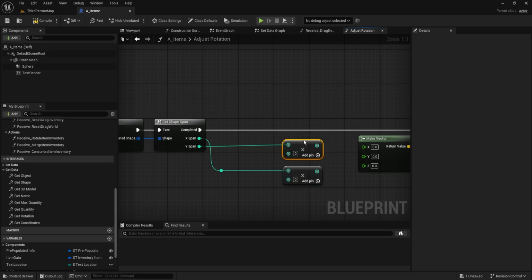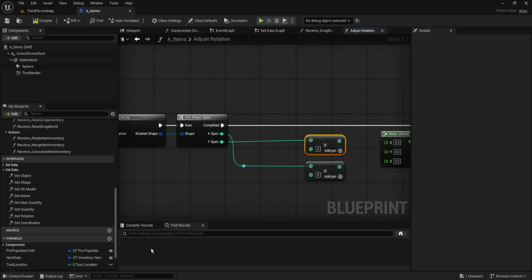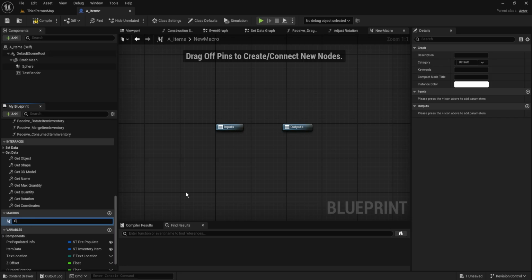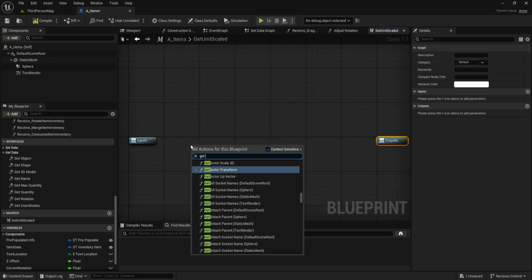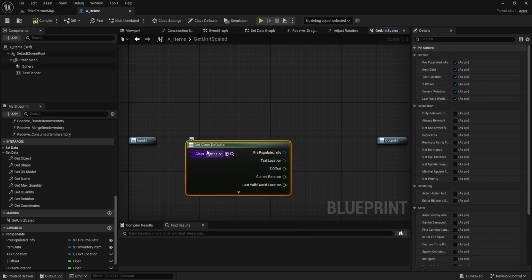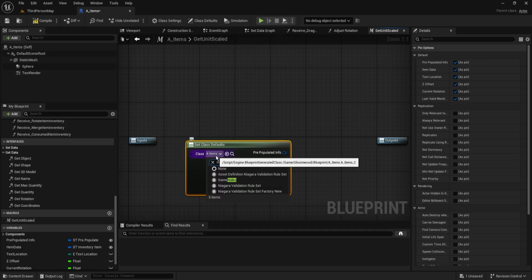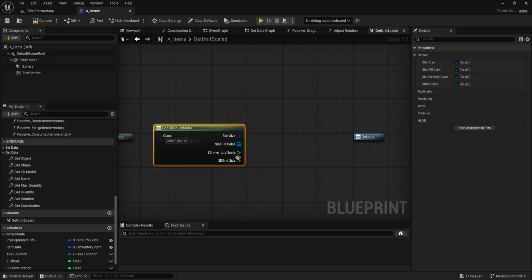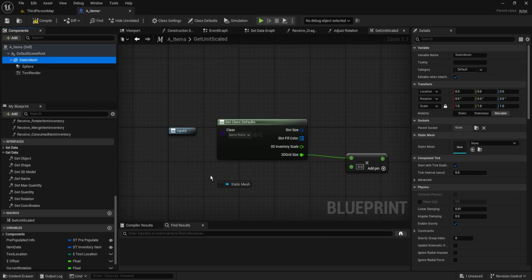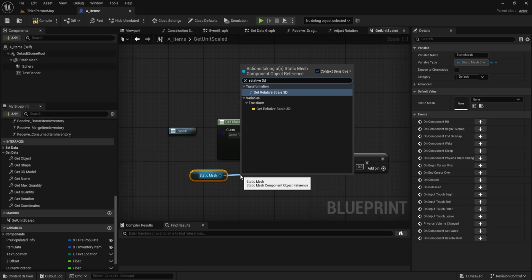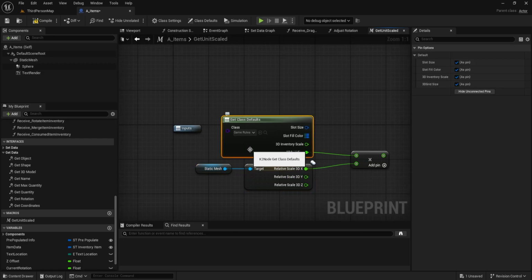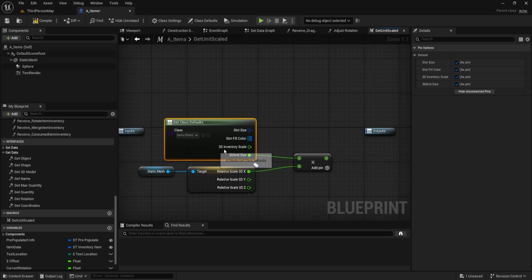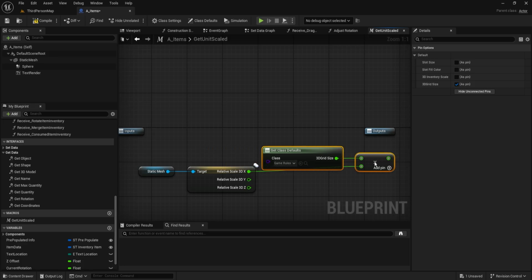So we're going to make a quick macro, because we're going to use this a little bit. What we need is a new macro, and this is going to be called get unit scaled. What this does is it gets our defaults again. So get class defaults. Obviously not an items. We are looking for our rules again. There we go, our game rules. And all we need is our 3D grid size this time, which, if you remember, is 20. And we're going to multiply this by our static mesh's relative 3D scale, which we're going to break. In most cases, I'm going to believe that your inventory is square, so we can just use the X, it will always be the same as the rest. So we just want our 3D grid, and we just want to pass this out.